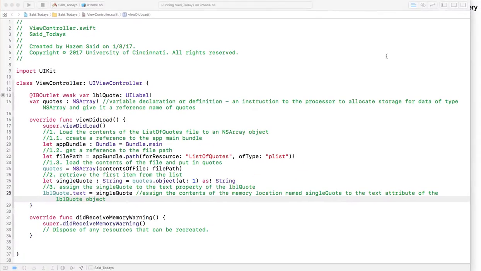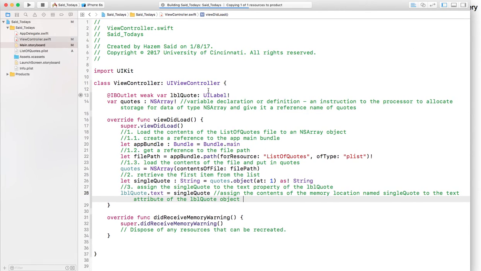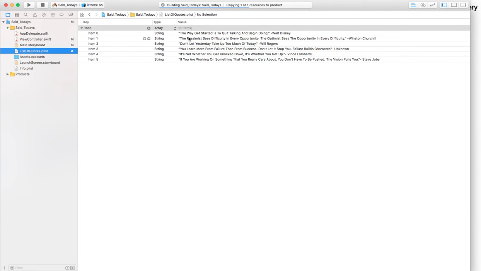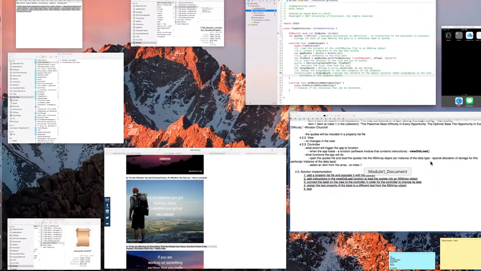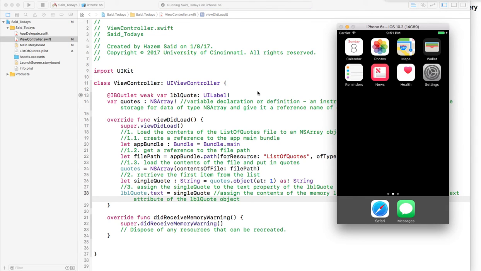So I go ahead and run the app to test it. So I stop it first and then run and see that hopefully, if everything is correct, I should see the first quote, and the first quote at index 1 should be the pessimists see difficulty in every opportunity. So let's see if that would be the one that gets displayed as my first quote. Hopefully the recording continues as the simulator loads. In a previous recording it crashed on me, so hopefully this one will work.